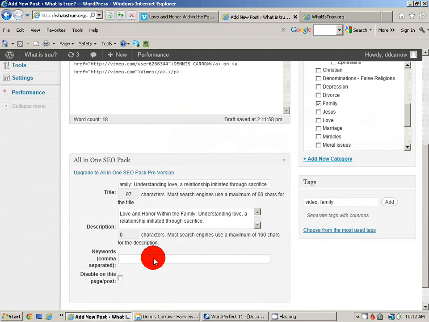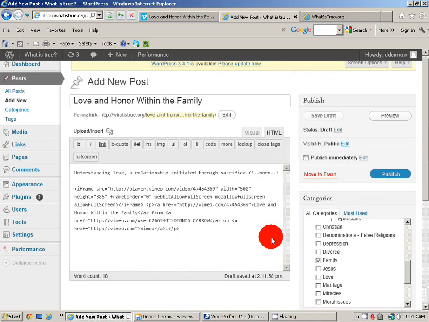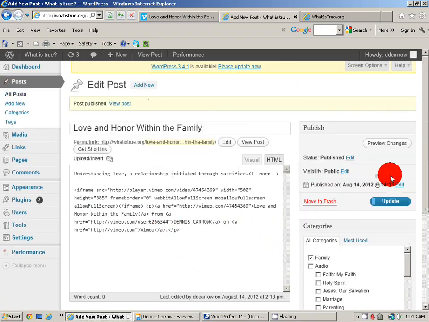And it did that. Now we're going to put in the keywords, and these will be keywords people are going to use with a search engine to find us. So we can put video, we can put family, we might put marriage, and we could put any other keywords there. Bible study, God, Jesus, and anything else you may want to put there. All right, so we're looking like we're good there. So I just clicked off of the keywords, clicked back over here, and click publish right there. That's going to publish what we have.